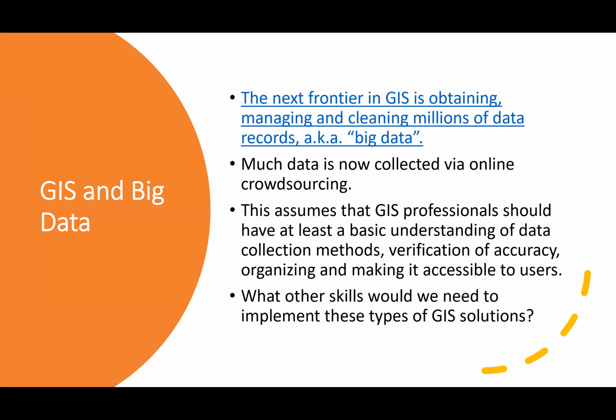And also, we've heard the term big data a lot. I think that's really the next frontier in GIS: obtaining, managing, and cleaning millions of data records. Millions of data records, also known as big data. Much of the data is now collected via online crowdsourcing. So we are mapping things that are provided through crowdsourcing campaigns, but also social media check-ins, for example.